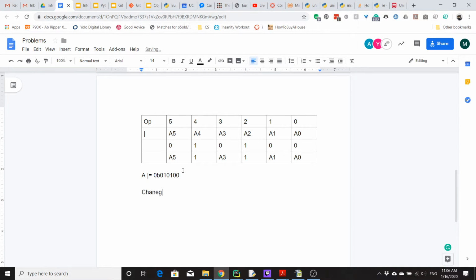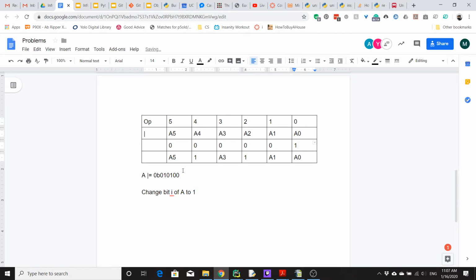What happens if we wanted to just be able to change bit I to 1? Is there any generalized statement that we can make? So what happens if we just started out with 1 here?